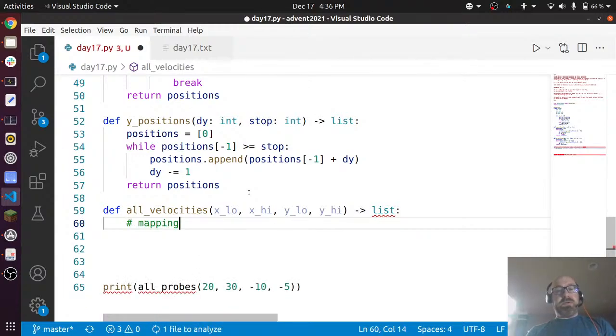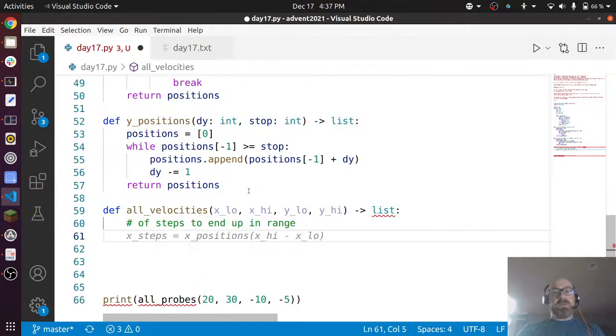Okay, mapping from number of steps to end up in range.